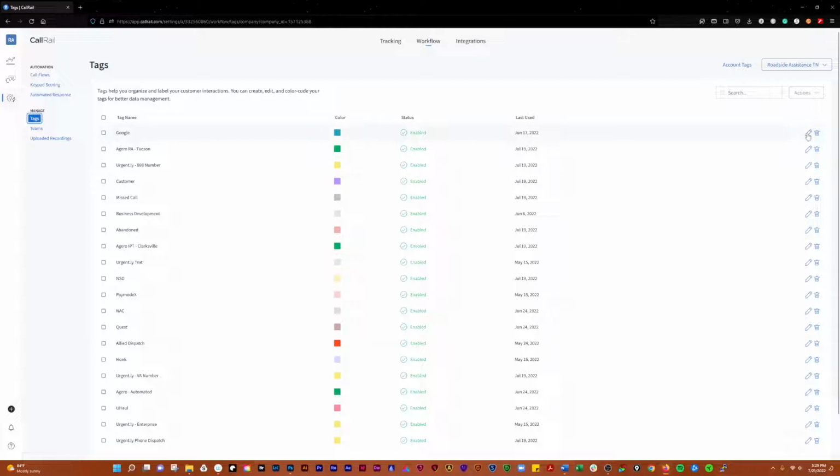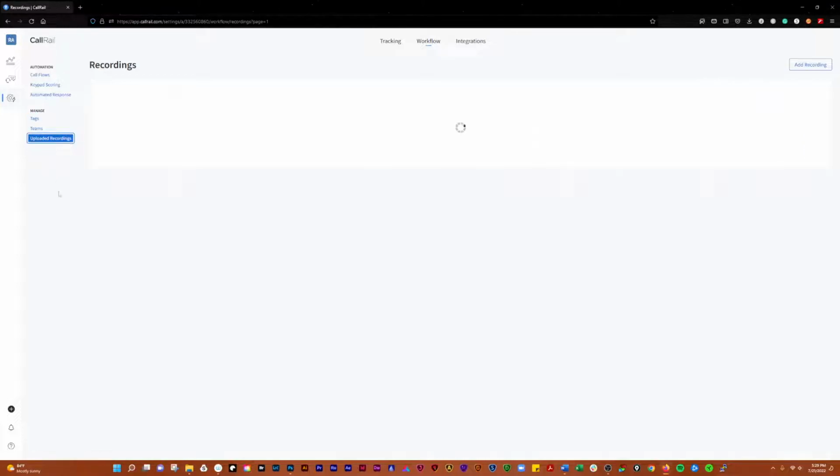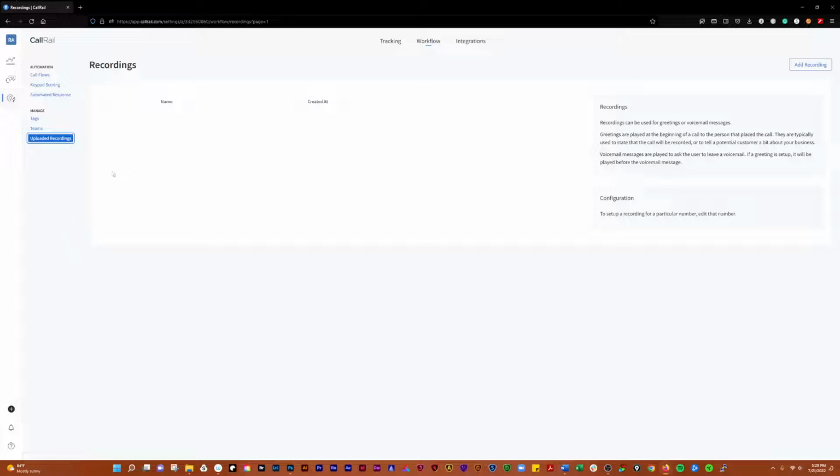You can click the edit here or delete them, whatever it is you choose to do. If you choose that, then you can disable, enable, whatever you want to do. These are account level tags, not company specific. Then Teams is not something that we use. And you also have the section here for uploaded recordings.